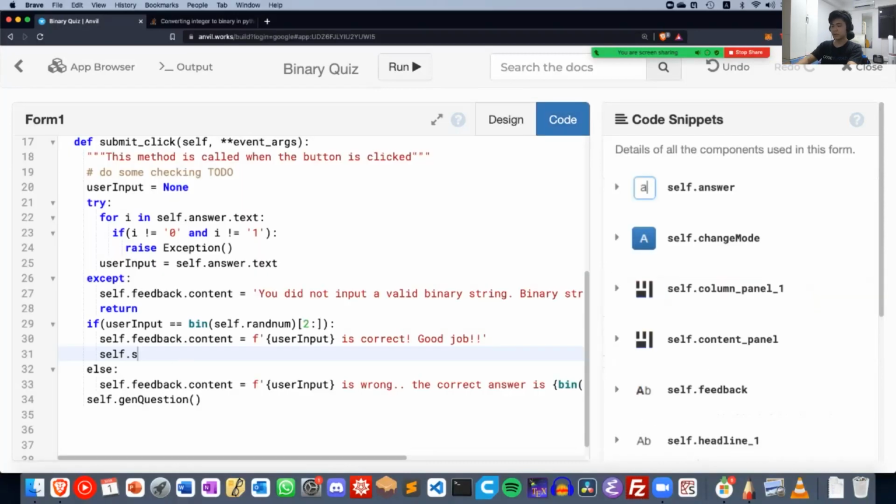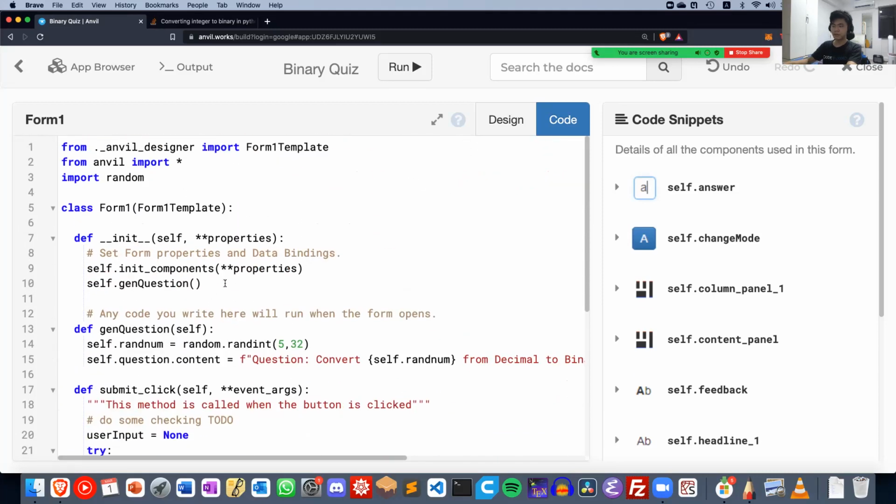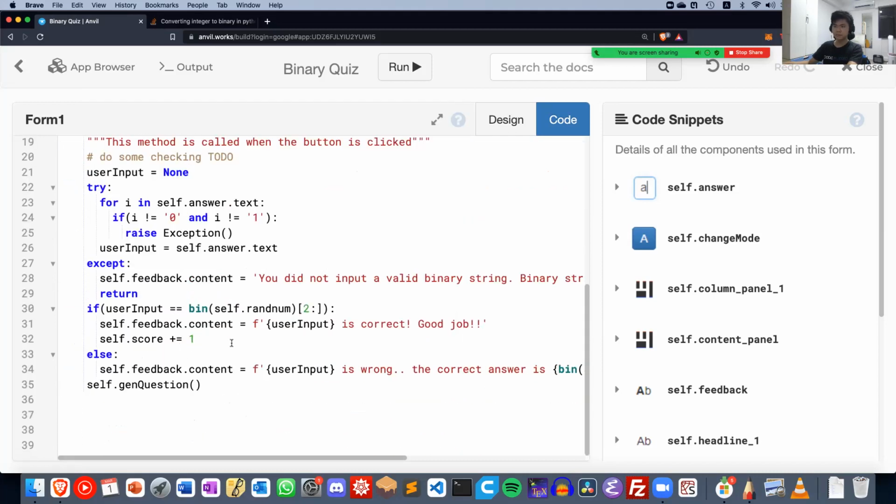So I can safely say self.score plus equals 1. And when I initialize, I'll need to initialize self.score equals 0. Otherwise, when the input is wrong, we don't increment the score.